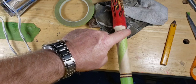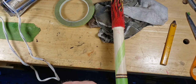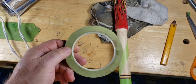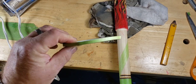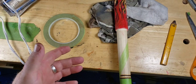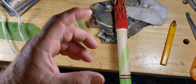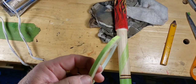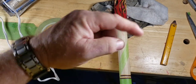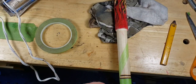But we're going to cut a spiral in here. And I'm using 1/4 inch tape. The only place I can find this is at my local car paint store. I can't find it at Walmart or Lowe's or any of those guys. They got the bigger stuff, but this is more for pinstriping cars. And you can get this in a vinyl too, so you can make all wiggly squiggly lines.